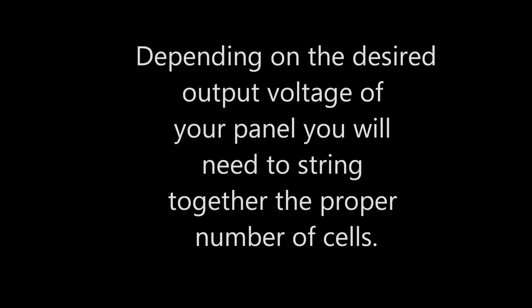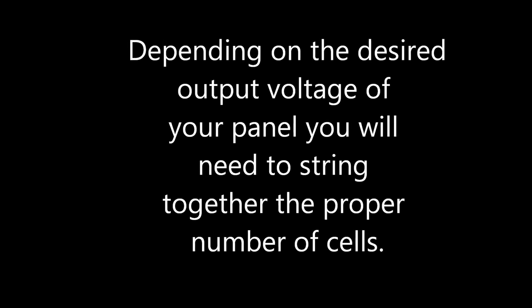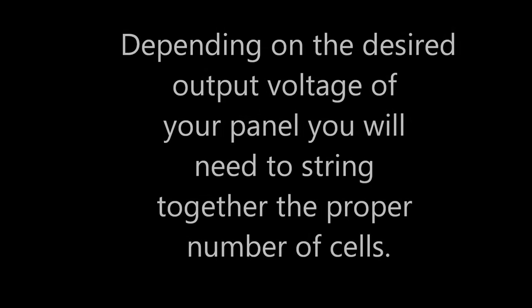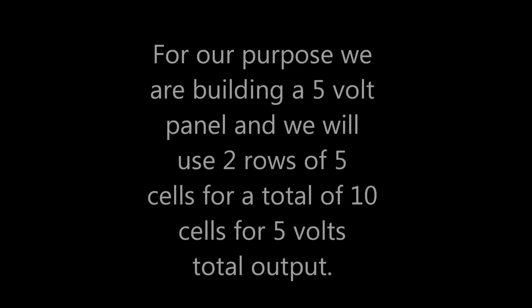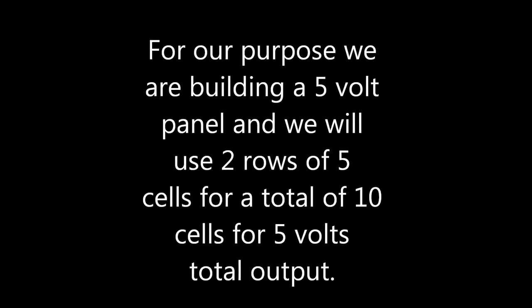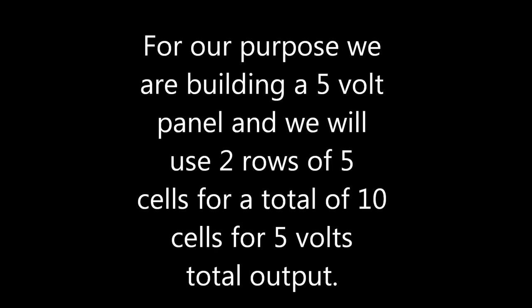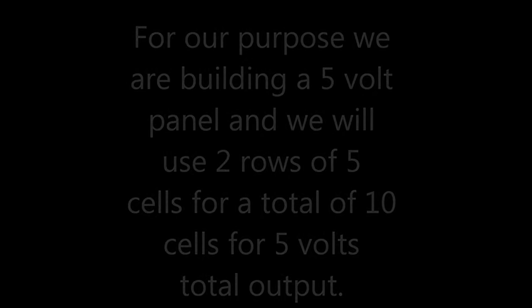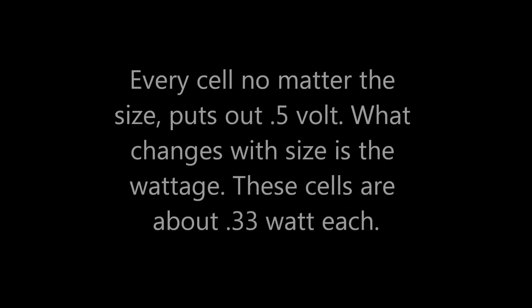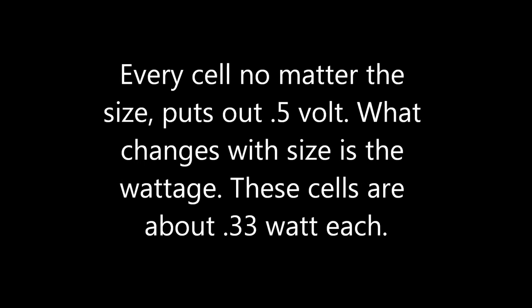In this process, we are creating a string of cells. For this panel, we will create two strings of five cells each. Each string of cells produces 2.5 volts, and when we connect them with a bus wire, we will have a 5-volt panel.